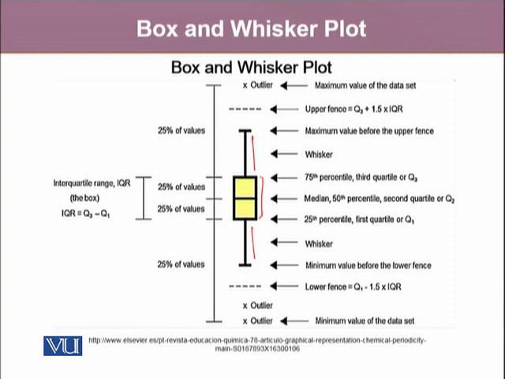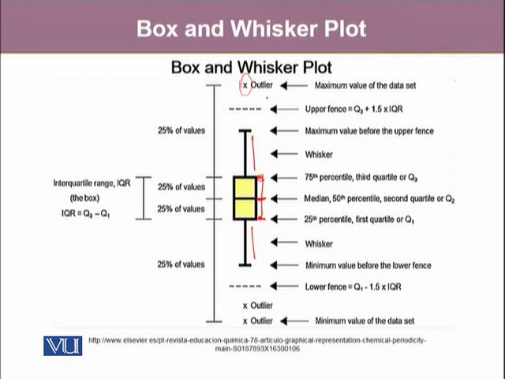In this box plot, we always start with a horizontal or vertical line, and then we identify these observations. This point is the lower quartile, which is the 25th percentile. This edge of the box will be the 75th percentile, and the line that parts this box is the median. Moreover, there are outliers, which are always defined by the stars in the Box-and-Whisker Plot. And there is this upper fence.